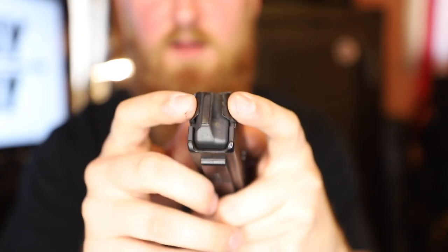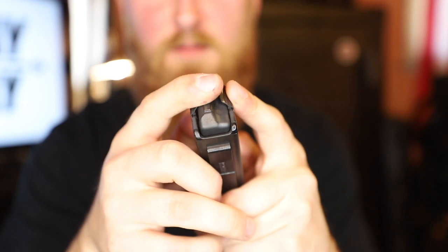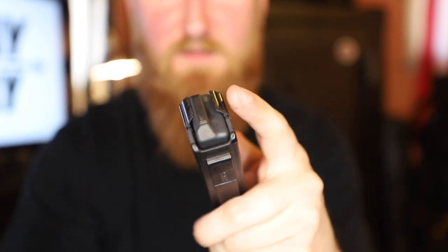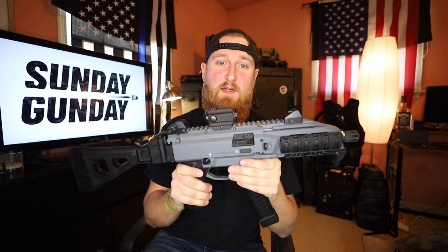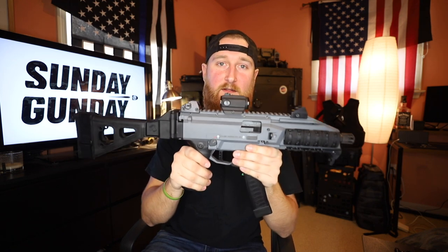And although this is a pistol, they do not load like traditional pistol mags. There are two metal lips on the top here, and you can simply push 9mm rounds in through the top like you would on an AR magazine. Now, after that first mag, I'm definitely liking the Scorpion, but let's check out some more of that range footage, and then I will come back for my final impressions.